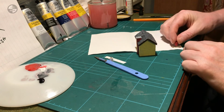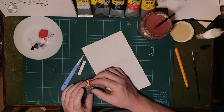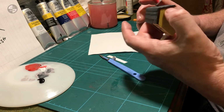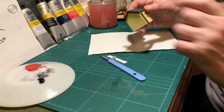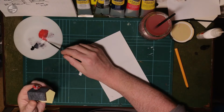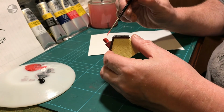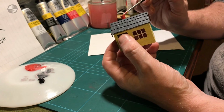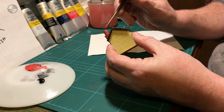Okay. Not particularly scientific. Yep, that's way too bright. However, once it's stuck down, I suppose one could change it. So we'll try and maybe introduce a little bit more white and just see. But I don't want to go around messing too much. Implying there might be some bird mess on there.